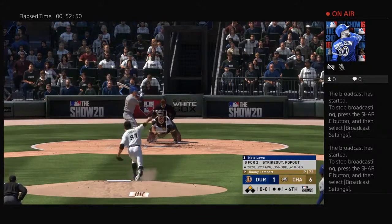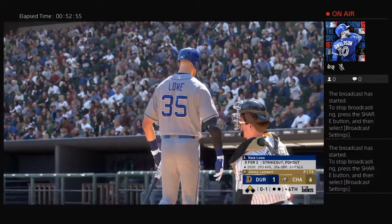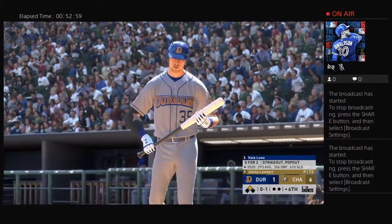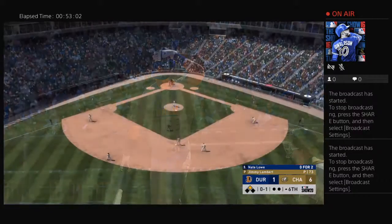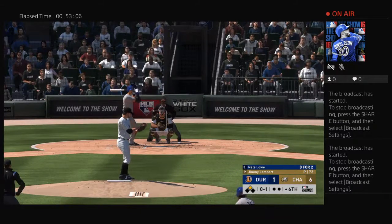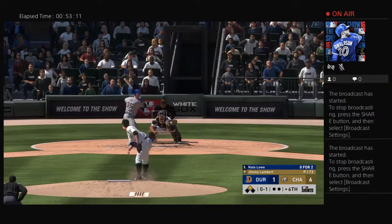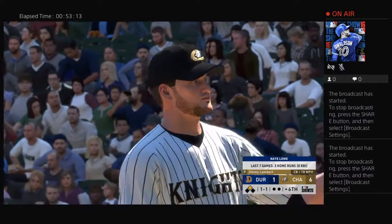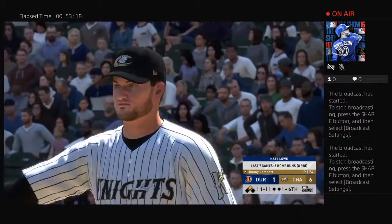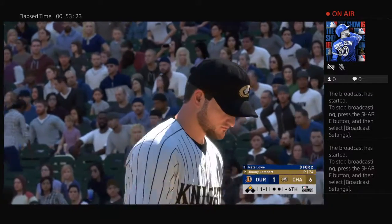To the plate now, Nate Lowe, as he'll go after the first pitch and bounce it into foul territory. He's hitless in his 2 at-bats so far. Outside for a ball, 1-1. If you're in the box right now, you got to wait him out. He obviously does not want to come see you with a fastball. He's been nibbling this whole at bat and just missed with that backdoor breaking ball.